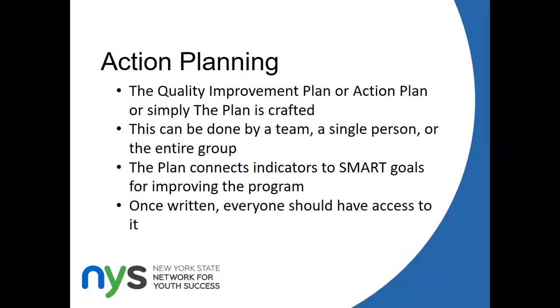So that action planning, and these are some tools that we also have on our website. We'll talk about those in detail in our next webinar. The quality improvement plan can be done as a team, so everybody can have a conversation about it together. Sometimes you just give your information to one person and say, you go ahead and write this. We've told you what we think. You bring it back to us and we'll approve it.